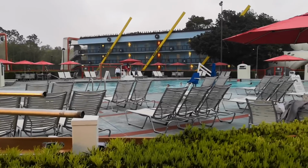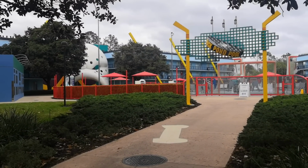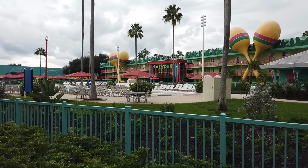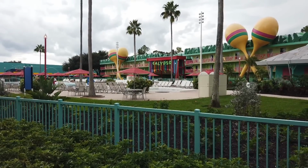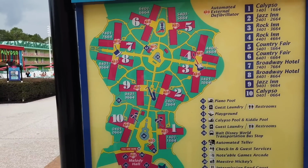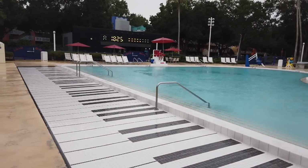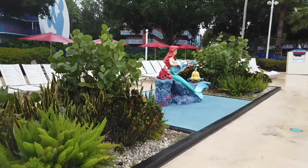But unless you've got a room in the Mighty Ducks building, you're less likely to make the extra trek in that direction when all the main amenities are going to be further away. Meanwhile, at AllStar Music, all the family suites are kept inside the Calypso and Jazz buildings, which, looky there, also happen to be the closest buildings to Melody Hall. What are the odds? The absolute furthest buildings you can stay in that are on the clear opposite side of the AllStar Music lobby are the Country Fair buildings, but fortunately these are at least still close-ish to the smaller piano pool if you don't feel like walking all the way over to the Calypso pool to hang out with the three Caballeros.